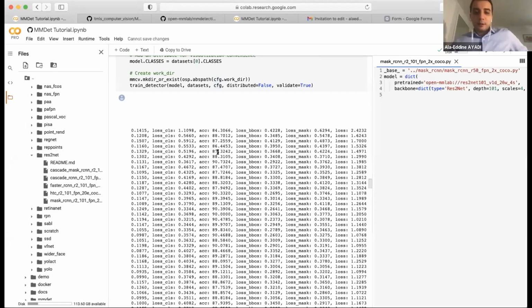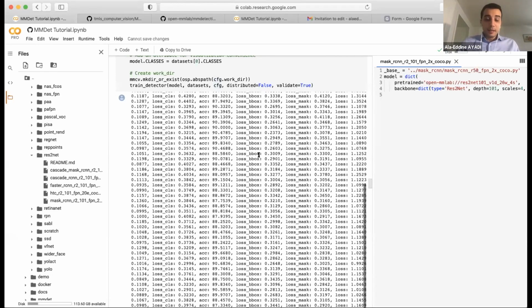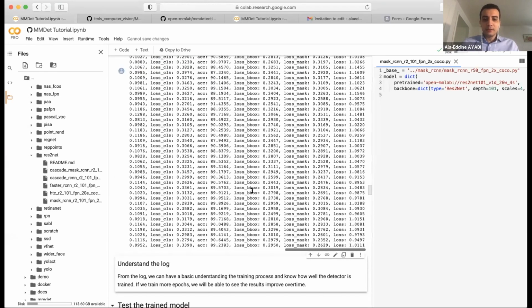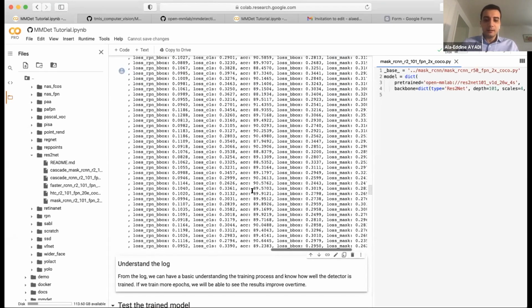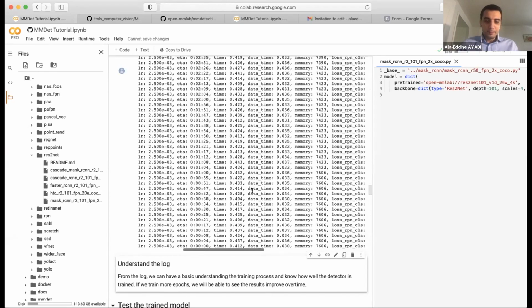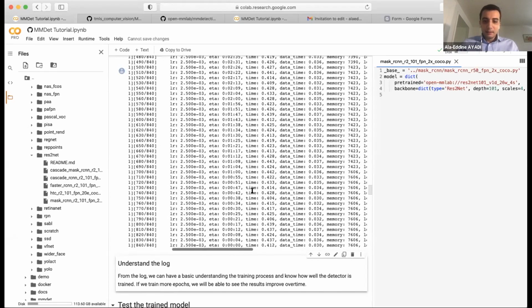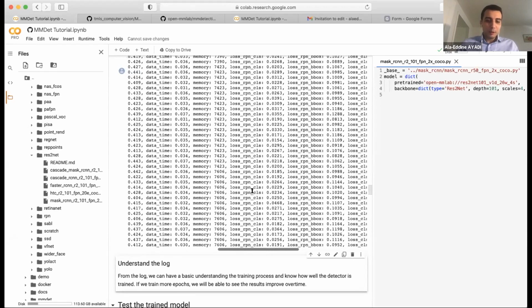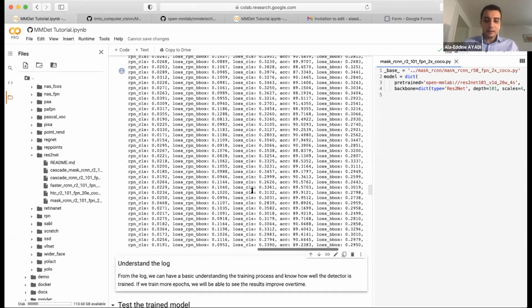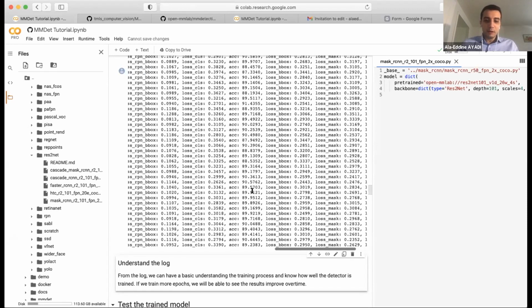Okay, so as you can see here, the training was done. And basically, you can see different metrics and different loss evaluations, from how much memory the model took to the RPN class loss. You can see also the loss of the class.